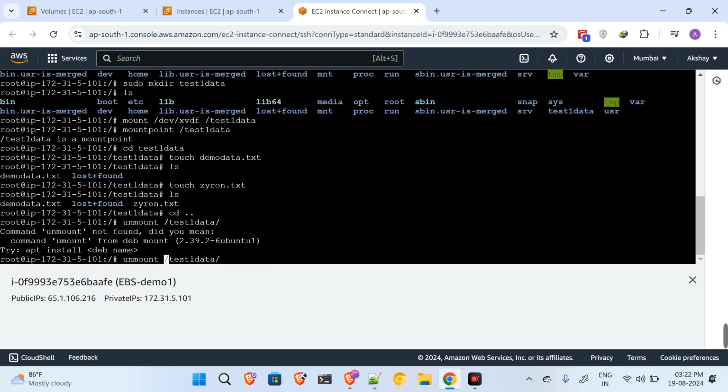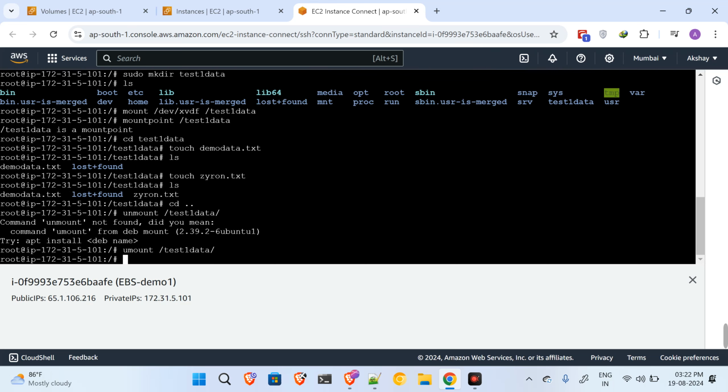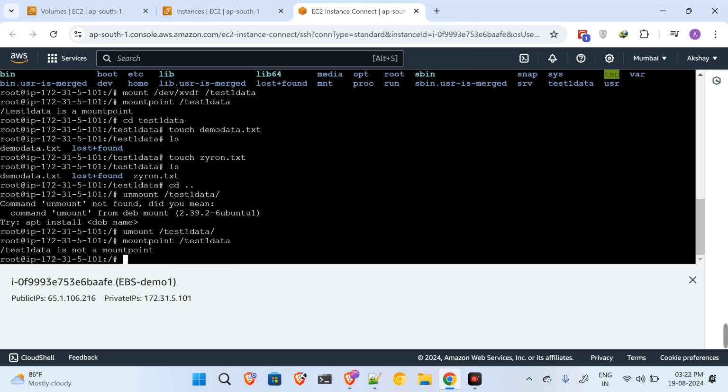Unmount is not found. Okay, so let me just see. I just hope this is working. So let me just hit that command again and see. Okay, so now it is saying test1 data is not mounted.